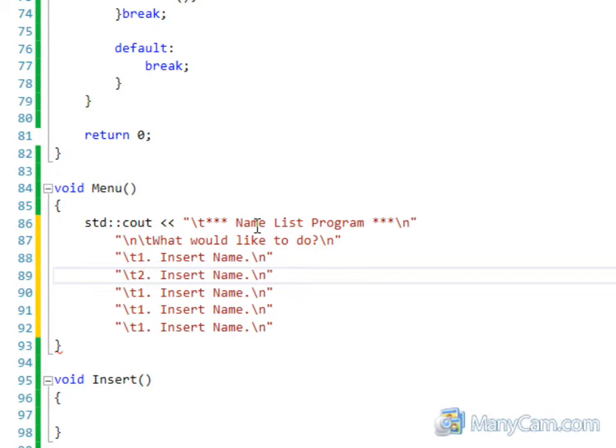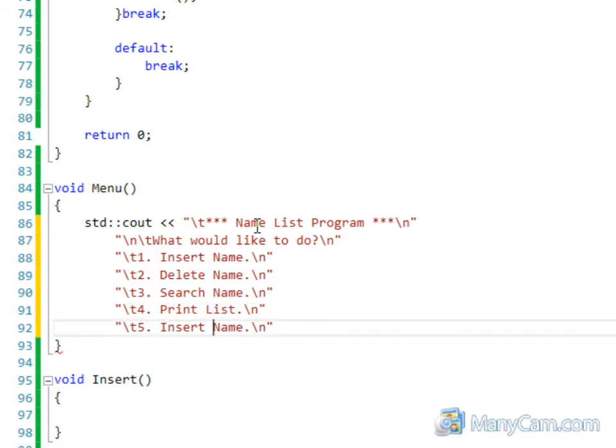So this is 1, 2, 3, 4, 5. Insert name, delete name, search name, print list, not name, and exit.